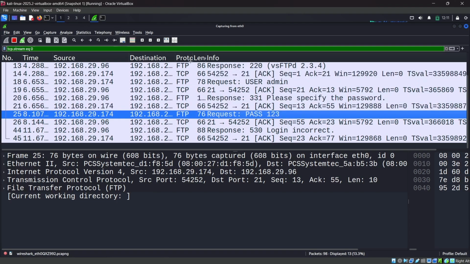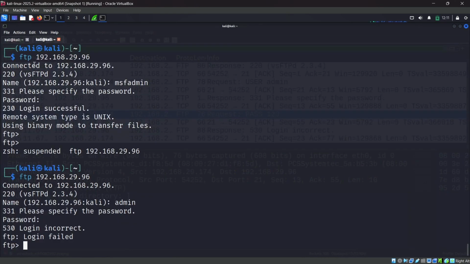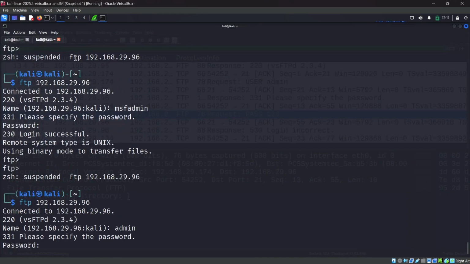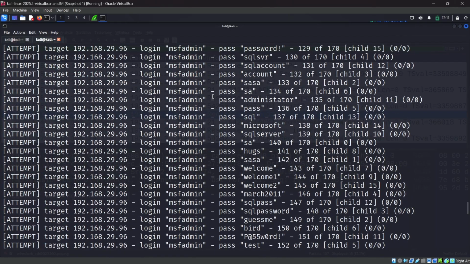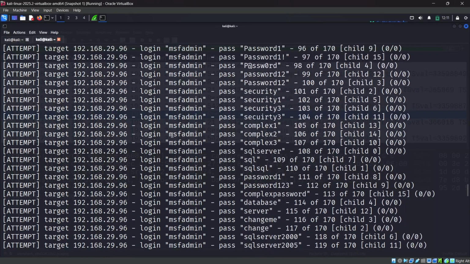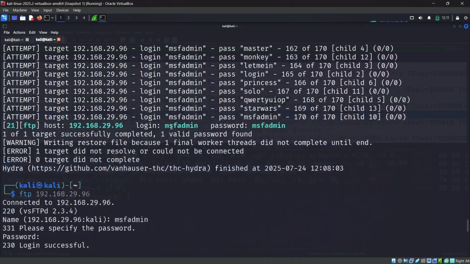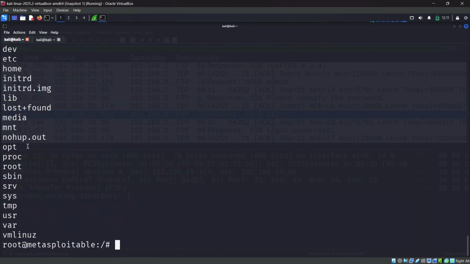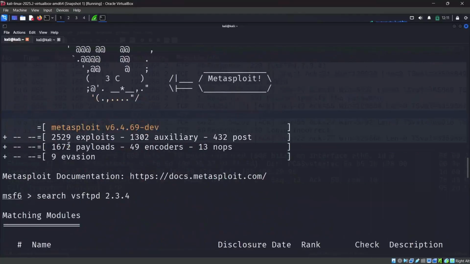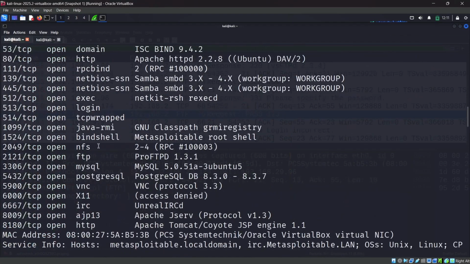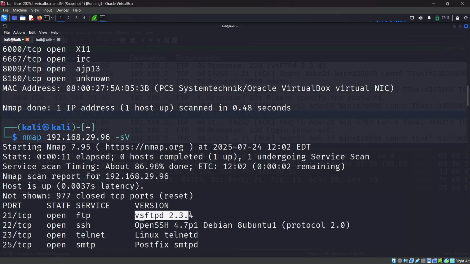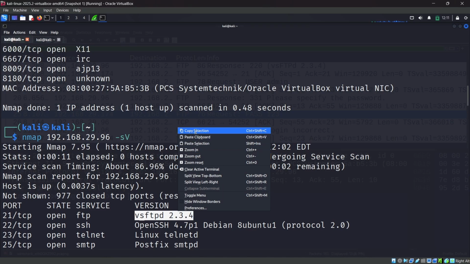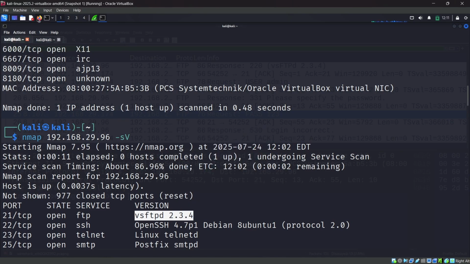And this is how you can access FTP using anonymous login. You can just scan it using the script scan, and you will get some more information on whether it supports anonymous login or not. And you can also use tools like Hydra for cracking FTP. And you can also search for exploits on the versions of FTP that you get from the nmap scan results.